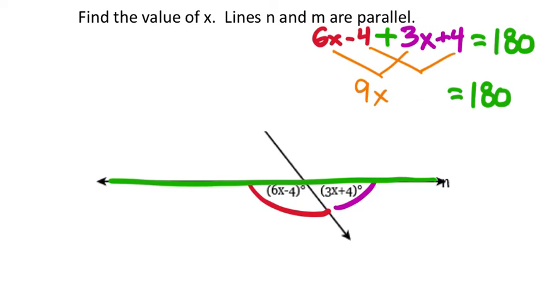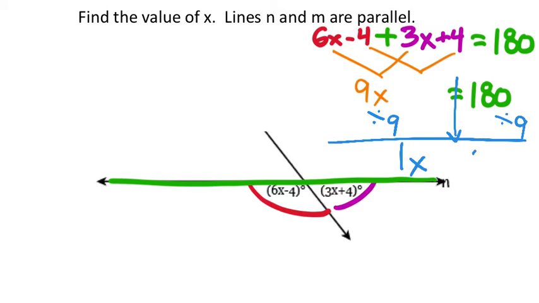So what do I do at this point? Well, I got 9x equals 180. I don't want 9x's. What I really want out of this is 1x. How do you change 9 to a 1? Principles of equality, by dividing it by itself. So 9 divided by 9 is 1x. 180 divided by 9, that'd be 20. And this is just one of those unique cases where both examples are x equals 20. But again, I'm going to skip that last step and just make it x equals 20.